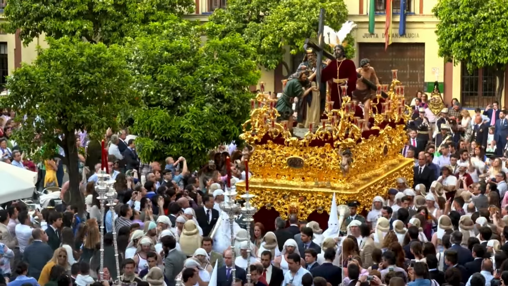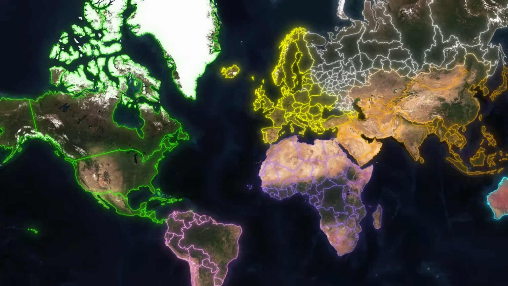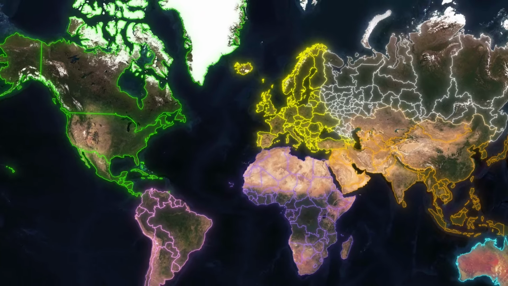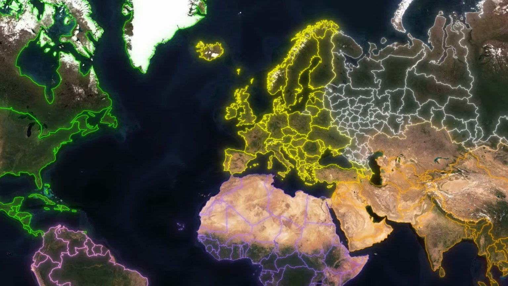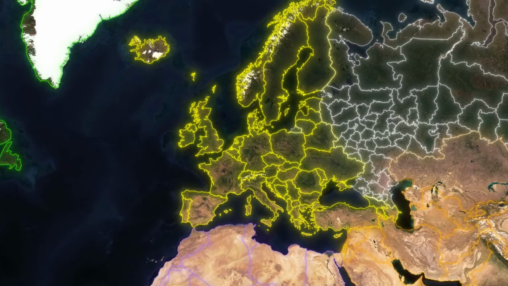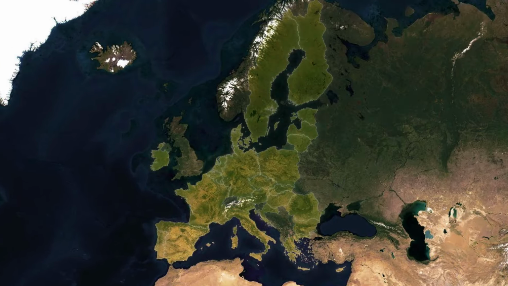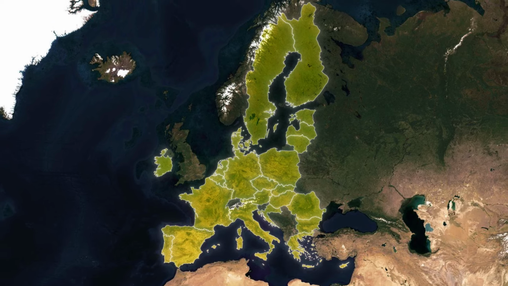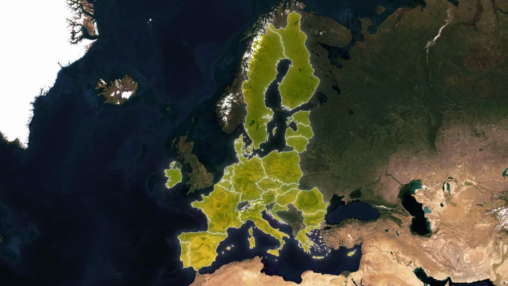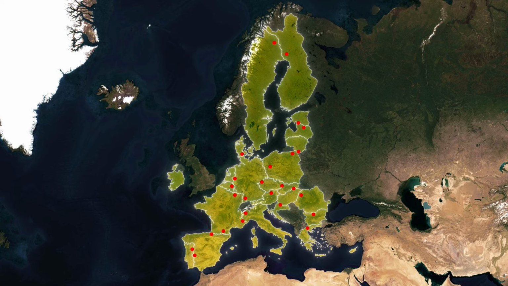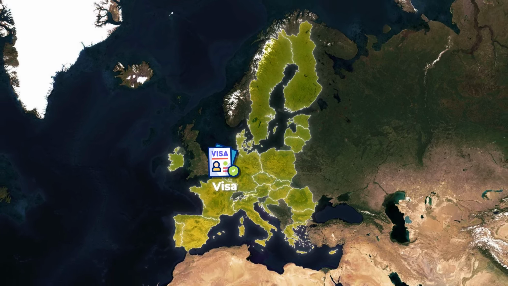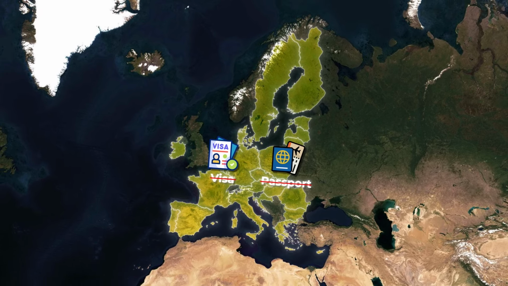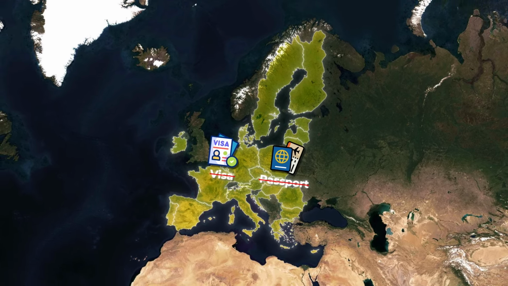The delightful surprises never stop coming, and one lifetime is not nearly enough to discover all the peculiarities of European traditions. Although Europe is home to so many countries, it is the second smallest continent in the world. This makes travel within Europe incredibly easy. First of all, organizations such as the European Union and the Schengen Zone allow citizens of the member states to travel within Europe without limitations. Not only does this mean no need for a visa, but not even a passport is necessary to cross borders if you're a European citizen.